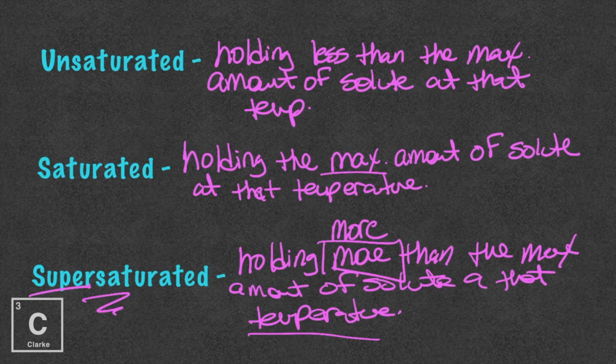I don't know. To get the supersaturated solution, you then have to remove the substance from the heat source, let it cool back to that original temperature. If you do so slowly and gently, all of that solute will be forced into solution. That's that Chicken Express and Chick-fil-A tea. Put all that solute in while it's hot, let it gently cool down, holds all that sugar in the tea, that's how you get super sweet tea. The problem is a supersaturated solution is very unstable because it's holding more than the max.